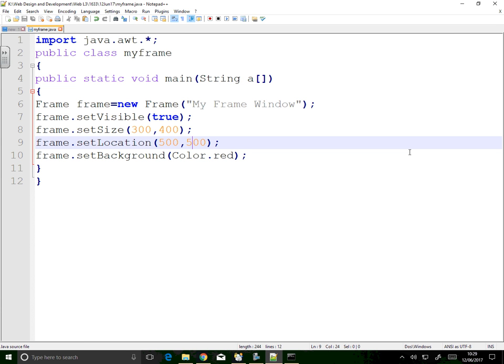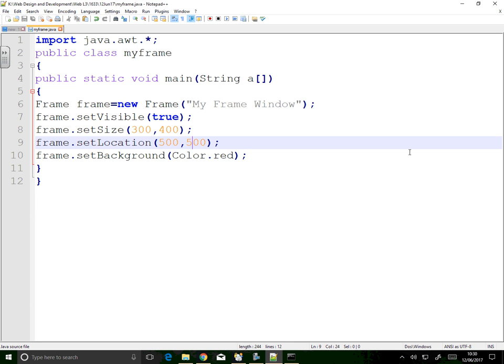Location is the space you have left on the bottom and on the top. Location is the function which tells where the window should be placed on the screen. So it will take from 0, 0 of the screen. setSize is the size of your window, but where on the screen do you want your window to be placed? So that is setLocation.